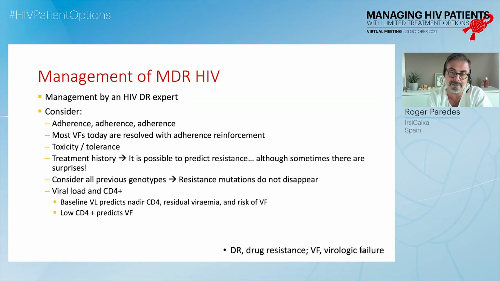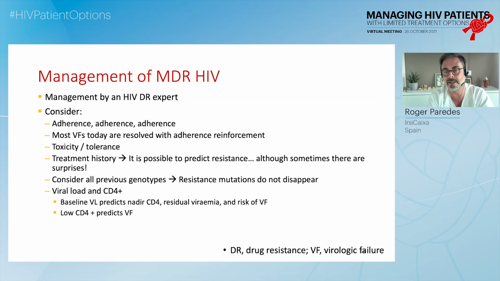For example, it is not rare to see patients with subsequent virological failures under different treatments, and when you do the sequencing in these patients, you see a pure wild-type virus. This is telling you that despite the patient telling you that he or she was taking medication, he or she was not. So drug resistance testing is very important, both to adapt treatments, but also to evaluate the presence of non-adherence. When you have drug resistance testing, you have to consider all the previous genotypes.